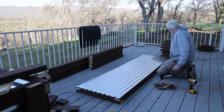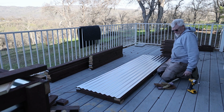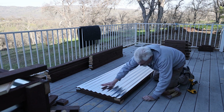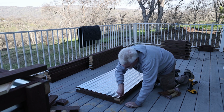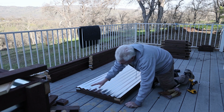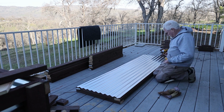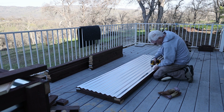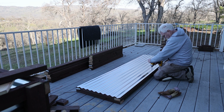And you're going to make sure that they don't extend beyond the end. And then just attach them to your 2x4 with 3 screws in each. Three screws at each end and 3 in the middle. Hit the screws in the valleys.